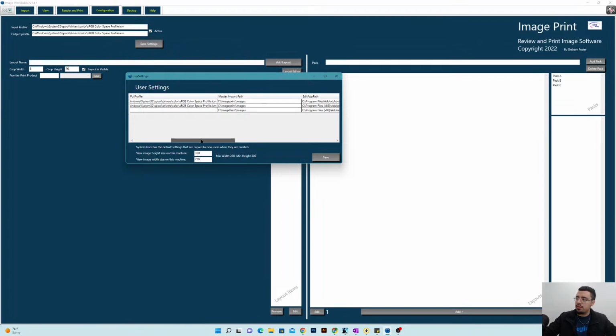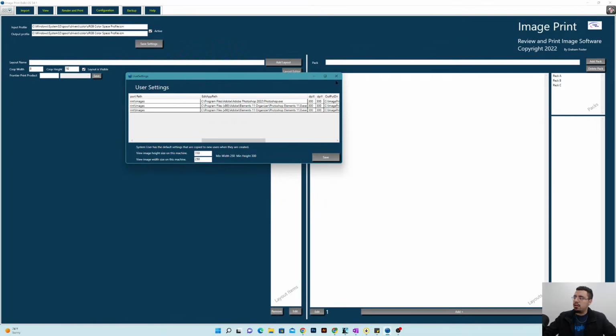So another highlighting feature that we want to talk about is this edit app path. Mind you that we've made ImagePrint work with a variety of different photo editing softwares, the majority of all of them. And right here, you could create the relationship between ImagePrint and the photo editing software that you desire. So as you can see here, I have my profile on Photoshop. I could change this to Paint or Photoshop Elements or some other software.